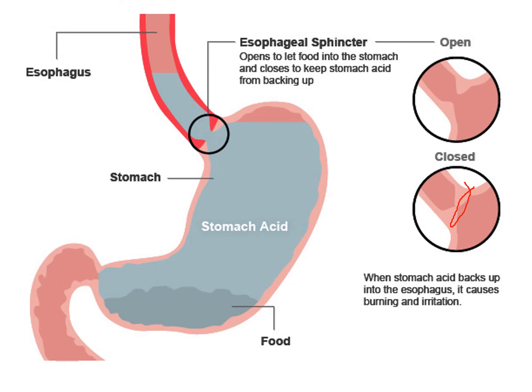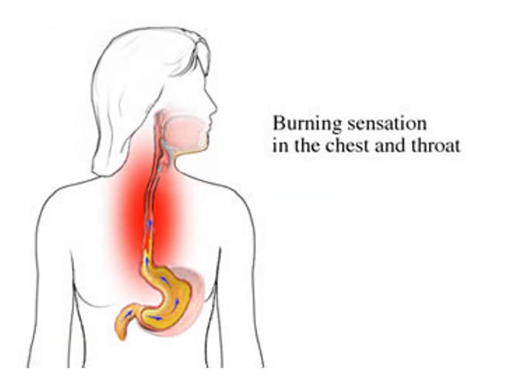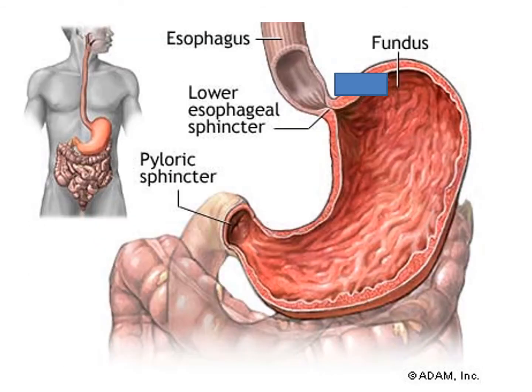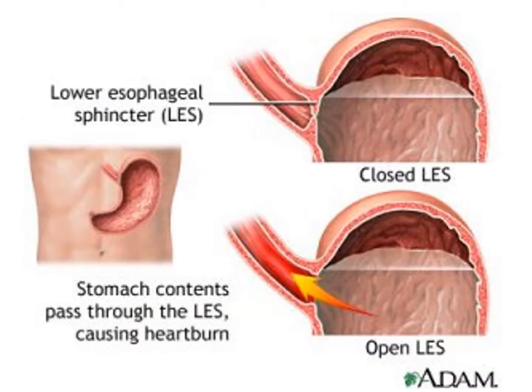Okay. When stomach acid backs up into the esophagus, it causes that burning irritation. Again, the burning irritation is associated with the esophagus, not the heart. Yeah, a burning sensation in the chest and throat. Sometimes it can even get into the throat area. Sometimes that happens with me, and it's just an unpleasant feeling. Another picture there, where the sphincter is open and acid is going back into the esophagus.